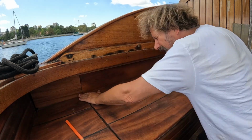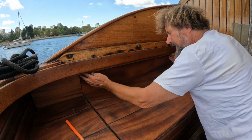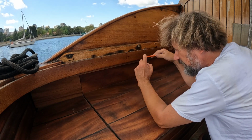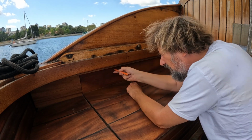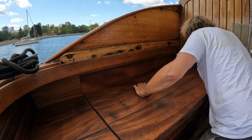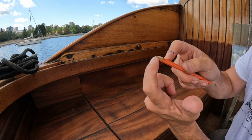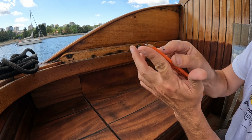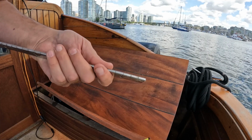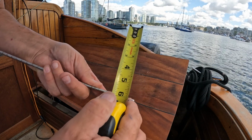Okay. I was actually able to slide the hatch and its backboard in behind my new structure board, so I can just scribe it, which will make this a lot easier. And if I scribe it on the flat, that'll leave me just about what I need for the piano hinge. And what I mean by scribing on the flat is that instead of angling the pencil so that the lead makes a mark close, I lay it flat and you'll see I get an extra, I don't know. And yes, so here's the piano hinge in question, and I can confirm, about 3/16 of an inch.